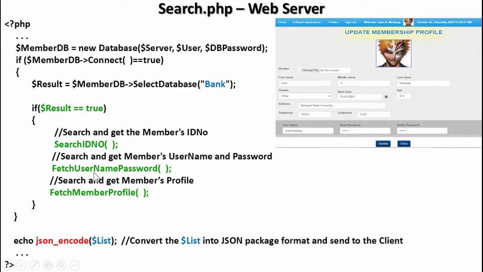Next, it invokes the method fetch username password. It searches and gets the member's username and password. Then it invokes the method fetch member profile and it searches and gets the member's profile. The instruction echo json_encode with an argument $list converts the array $list into JSON package format and sends it to the client PC.